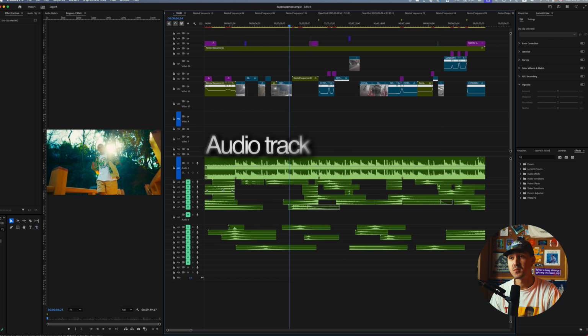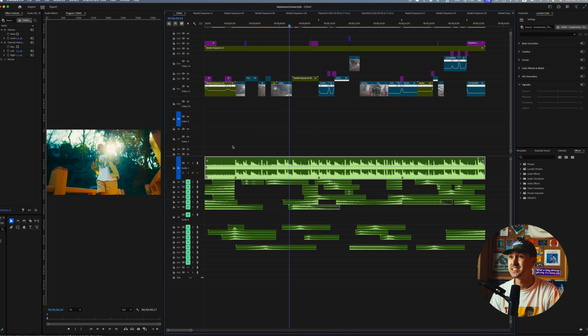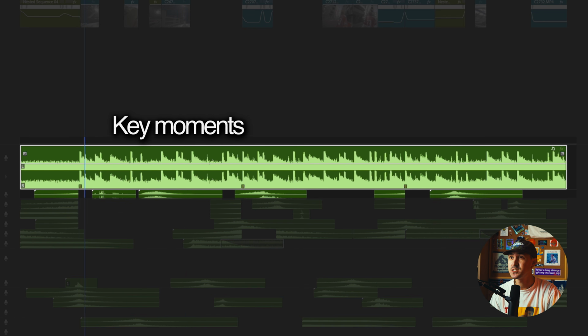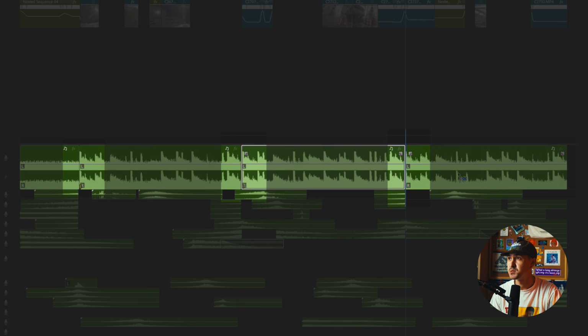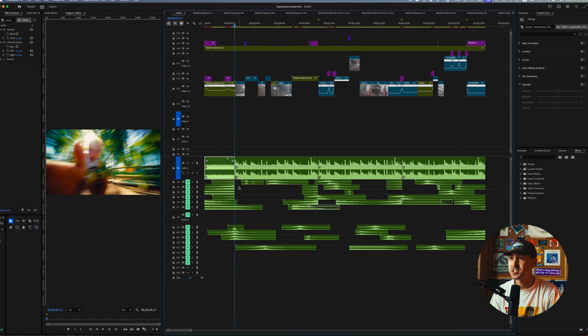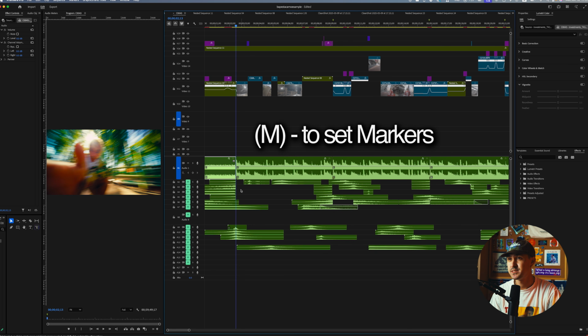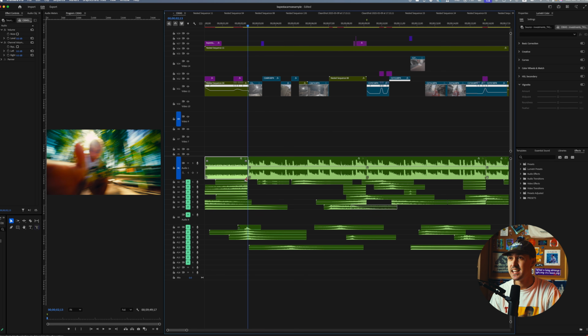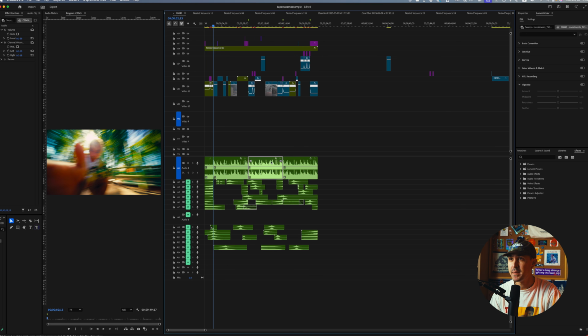So the first thing I'll do on any sort of commercial work or music driven project is I'll go ahead and just lay out my music, and I'll figure out key moments or key ebbs and flows in the music. If you'll notice here, I have 3 different markers, which breaks this song into 4 sections. I'll always look for an intro, and if you'll notice, the intro happens in the first 2 seconds. I'll go ahead and just press M on my keyboard, or whatever keybinds you have set to set markers in Premiere Pro. But I'll just go ahead and select the areas that I have for major transitions.